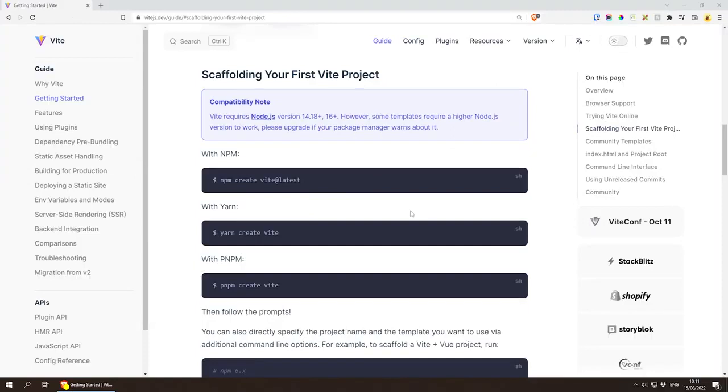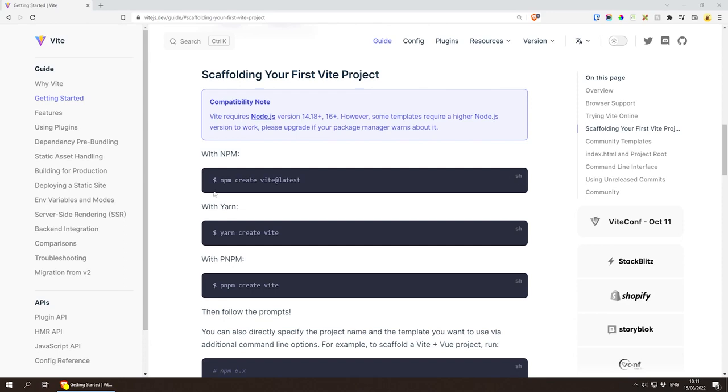In order to create our application today, I'm going to be using Vite. There are two main reasons for this. First of all, Vite is a little bit faster. Well, it's a lot faster than Create React App. And the second reason is that the bundle that Vite creates is a little bit more simplified. So we won't have to delete as many files and mess around with the package.